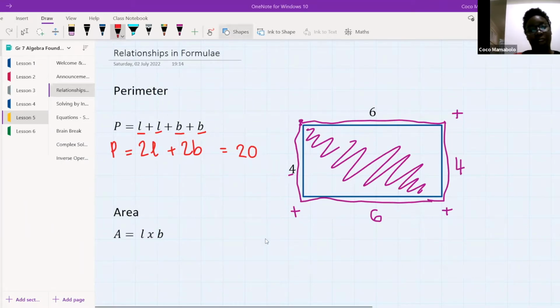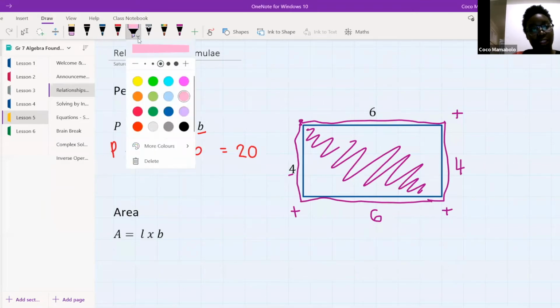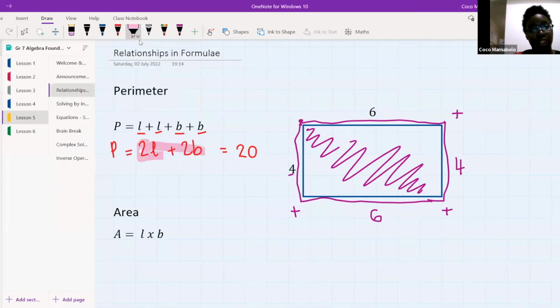All right, so now we're going to use our lovely little formula that we've gotten over here, and get a nice color like a pink. We're going to use this formula, and I want to see how this formula is also going to get us to 20. Do you remember if I write something like 2L, what does that actually mean? What does 2 and an L sitting next to each other actually mean if I had to do the operation? Ma'am, does it mean?